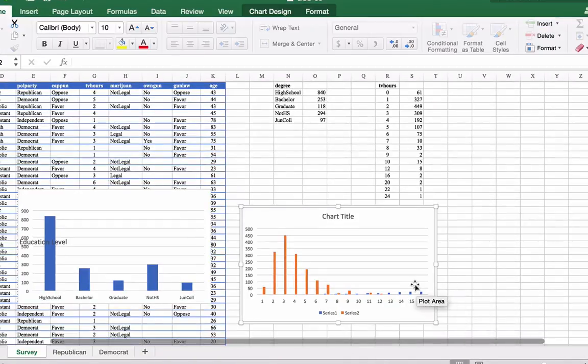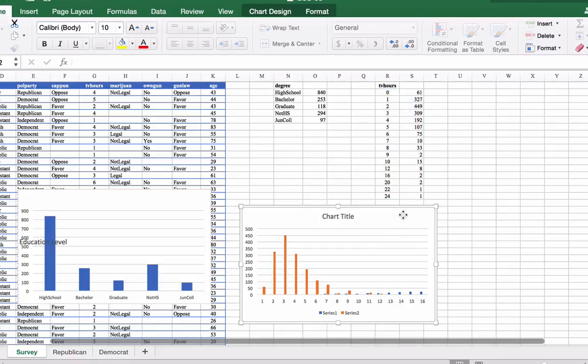Now, looking at our chart here, you'll notice that there's a problem. You'll see that in the horizontal axis, it has 1 through 16. And it's got information here. So these represent, in this case, 449 is when we have 2 hours, people watching 2 hours of TV, but it's 3 in our chart. So part of the problem is that Excel has misinterpreted what the graph was supposed to show.